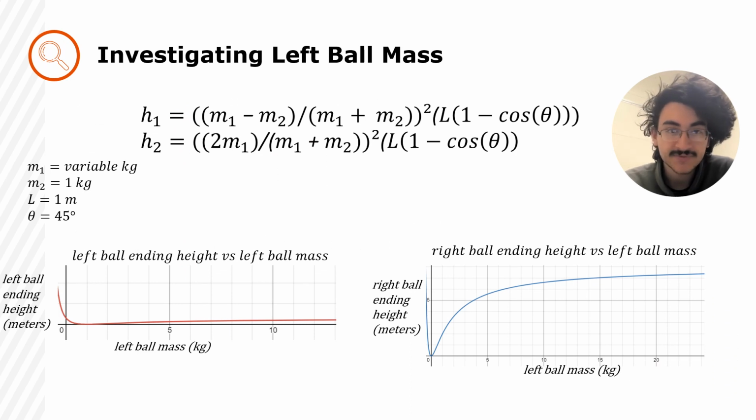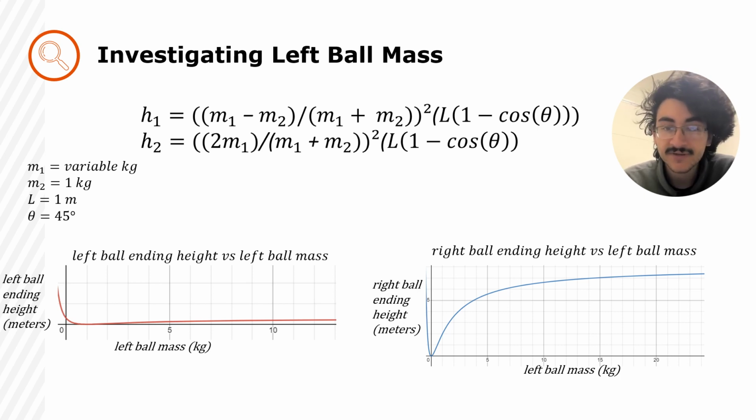To better conceptualize our height equations, I'll be evaluating each height equation and seeing how each value within it affects the output. So on the left side of the slideshow, I will be showing several values and holding some of them constant, while one of them is variable. Here on the slideshow, the red graph is always going to be representing the left ball's final height versus the changing variable, and the blue graph will always represent the right ball's final height versus the changing variable.